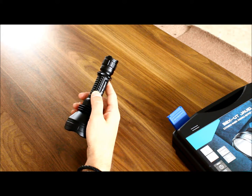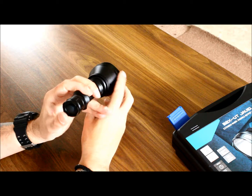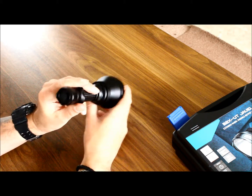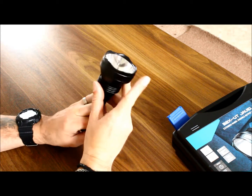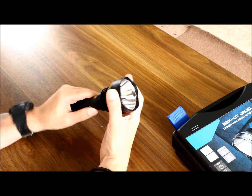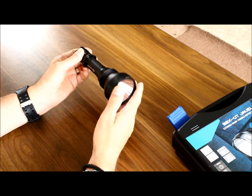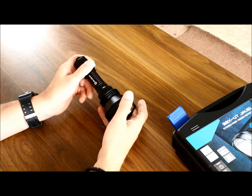So now then, what do we get at the end? Right, okay. The function of the flashlight is from the end clicky switch and also from the head. It's a twist head, which gives you functions from low, medium and high beam.